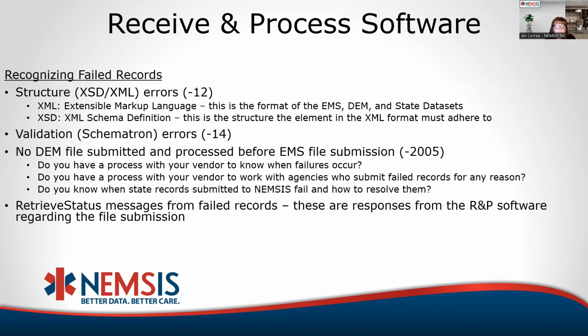And then there's the -14, which is the validation schematron errors, right? That means you broke a rule that the state or local EMS agency has put into their system for creating that EPCR. And that should be able to be seen when you're creating a PCR and you go to transmit, or before that you send it to the state. You should know when you've broken a rule.